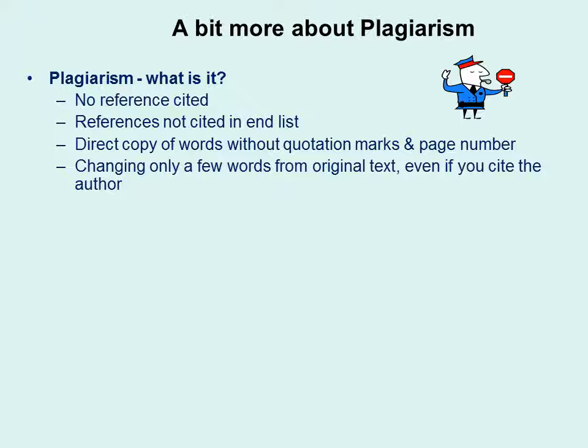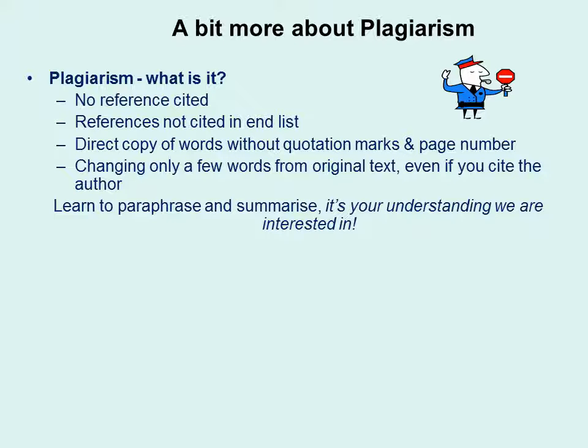In particular, we might suspect plagiarism if it appears that there are direct copies of words without quotation marks and page numbers, or indeed if only a few words are changed from an original text, even if you cite the author. The most important thing to do to make sure you avoid plagiarism is to learn to paraphrase and summarise, because after all it is your understanding we are interested in.